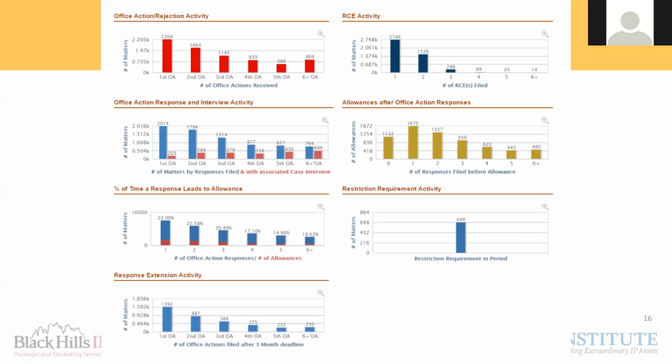But again, those ratios of comparing the office action response to the extension activity, on the 6+, you have 250 extensions, but 764 office action responses. That's a little under a third, whereas if you go back over to the 1st office action, you're looking at 2014 and almost 1,400, at 1,392, had extensions on that. So that is quite a higher percentage than the 1/3 that was happening at the 6+ office actions. So again, something to look at from both a term perspective and a cost perspective.